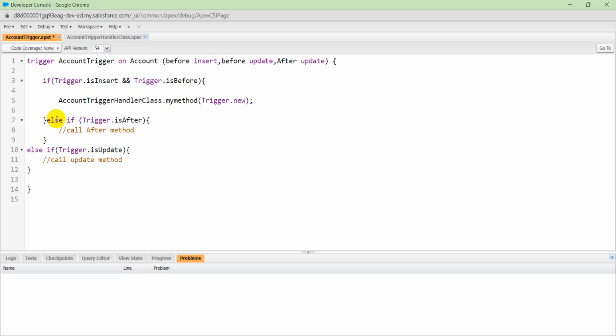Else if Trigger.isAfter, then call this method. Else, if this is wrong, it will come here. As Trigger.isUpdate, then call my method. So in this case, this is correct, Trigger.isInsert and isBefore. And you need to save before you work.